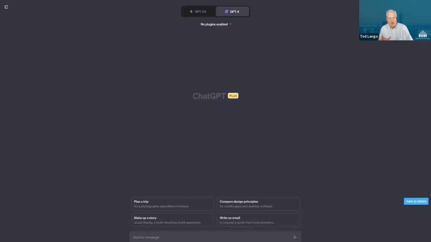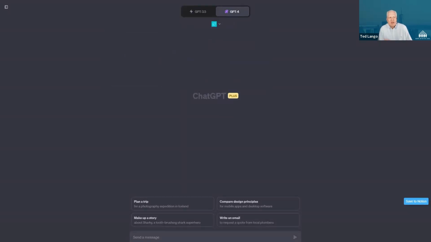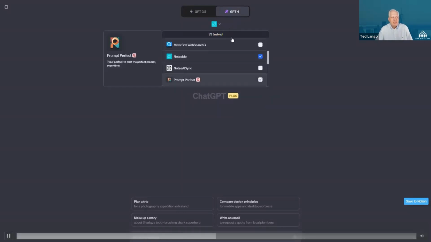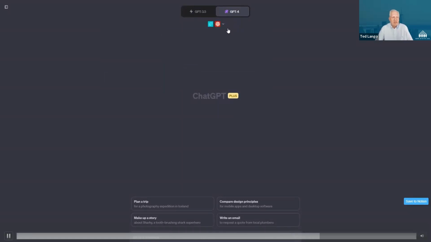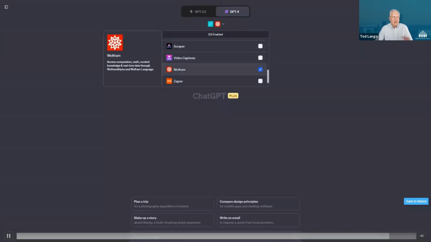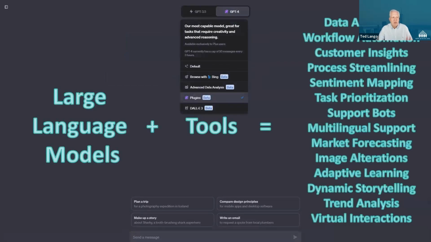It said uninstall right there because I've already got it installed. Once I install a plugin itself, I then have to activate it. So I go back up into where this little clicky arrow is and scroll down and activate the plugins. You can activate more than one plugin. As of this recording, you can activate up to 3 plugins at a time. I just demonstrated how I had 2 plugins, but for this, we'll just stick with 1 plugin to start.